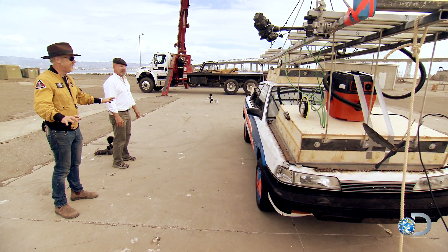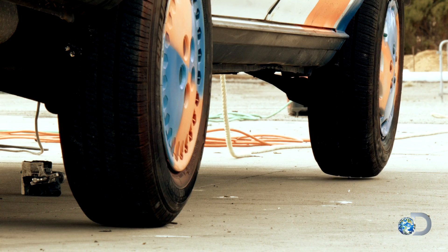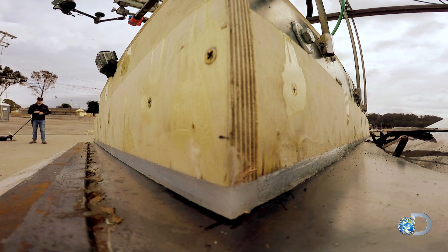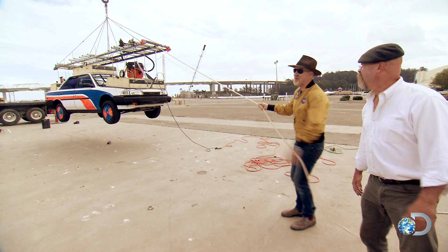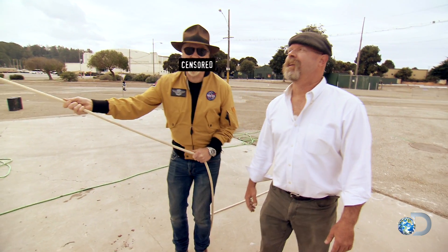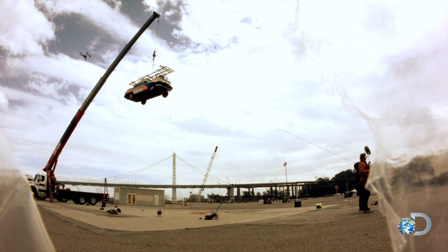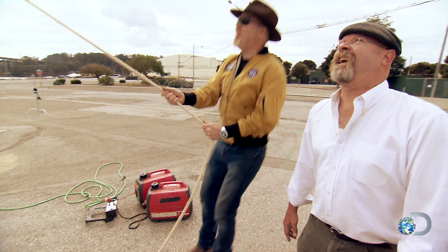Come on, baby! Hold on to this car. The car does start to rise. Yes, it's off the ground! This freaking car is off the ground. This is amazing. We are lifting a car with nothing but a single vacuum. Remember, the crane is lifting the steel cradle — it's the vacuum cleaner on its own that's sucking the cradle to the car. This is every bit as satisfying as I was hoping it would be. That is freaking awesome.